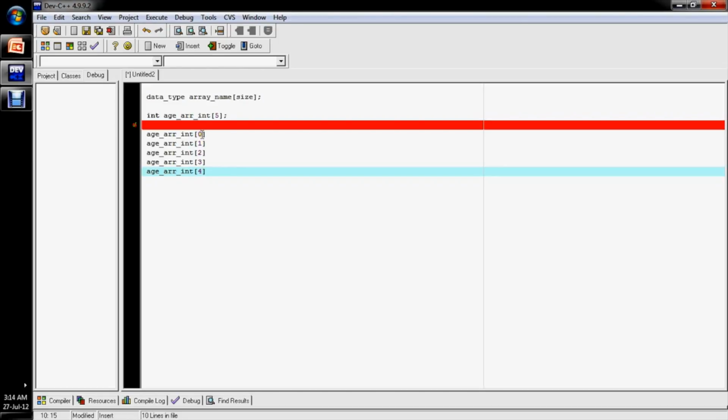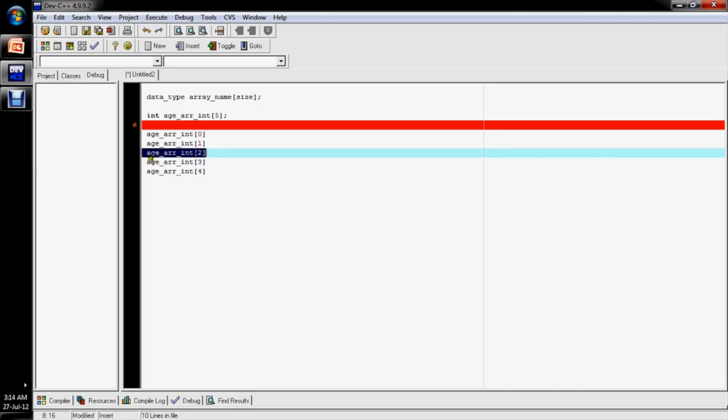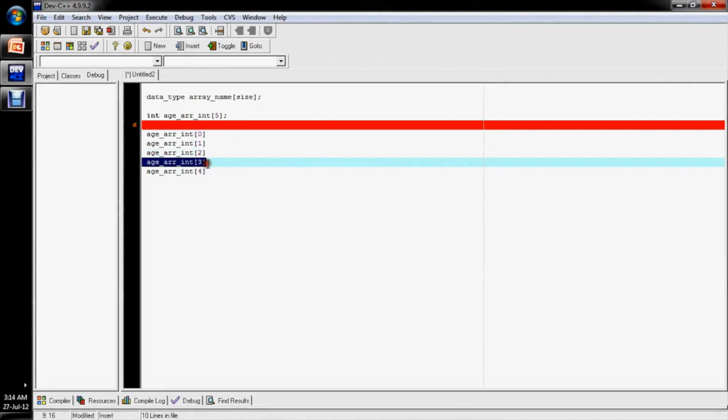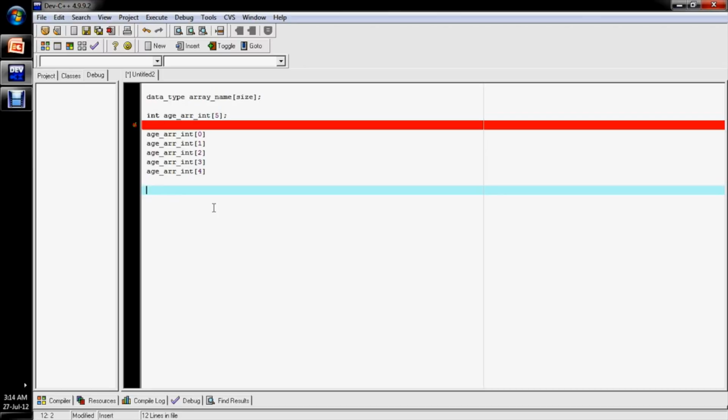These are the indexes. It is the 0 index, the first index, it is the second, it is the third, it is the fourth, and it is the first memory allocation, the second, the third, the fourth, and the fifth. Always remember that if the size is 5, the range must be 0 to 4.